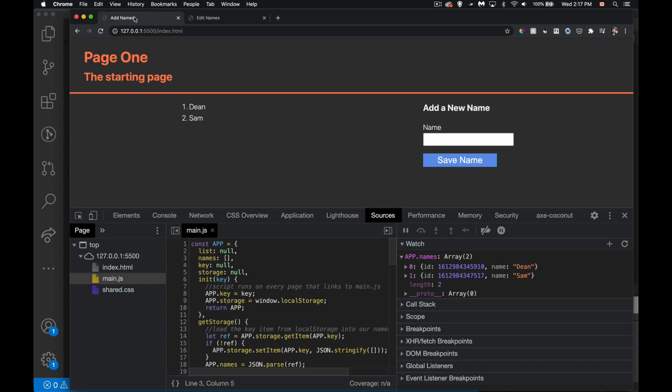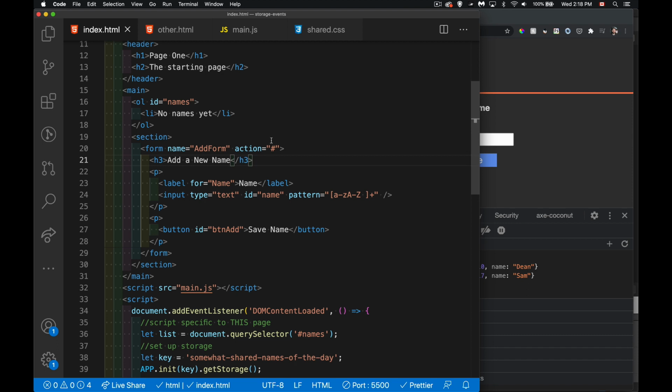Now, I'm sure everybody listening has at some point opened multiple tabs for the same website because you were trying to work on different things, whether you were shopping for something, or if you were looking to develop something, you were testing different parts of it. Whatever the reason, you've worked with multiple tabs. And while local storage is a great place to save local data, it does have some limitations that we need to use the storage event to get around.